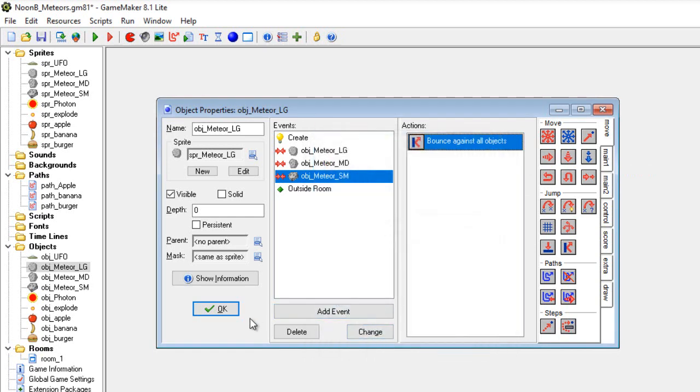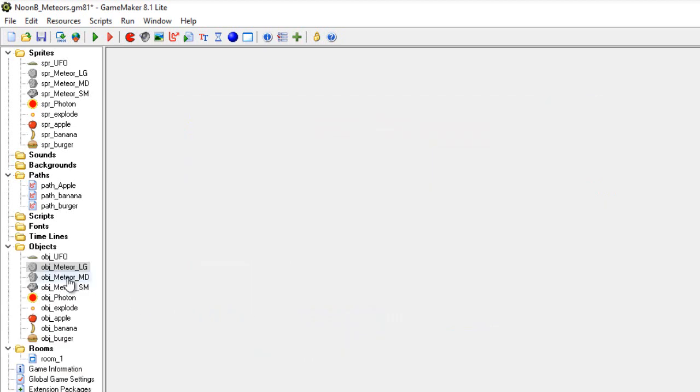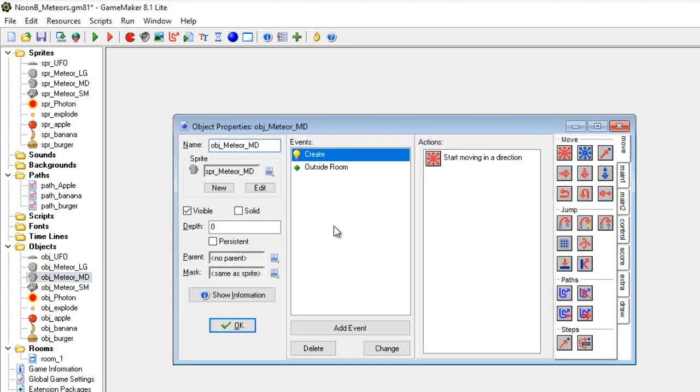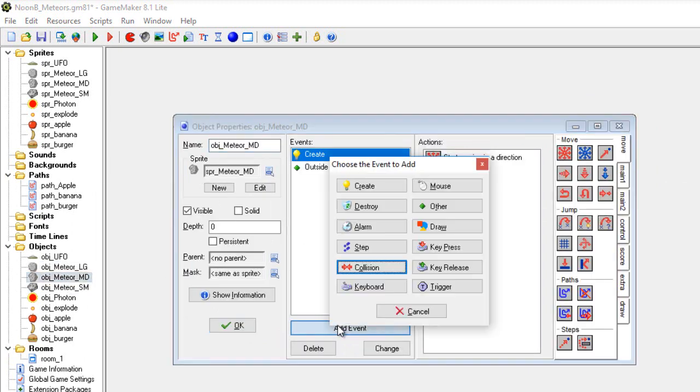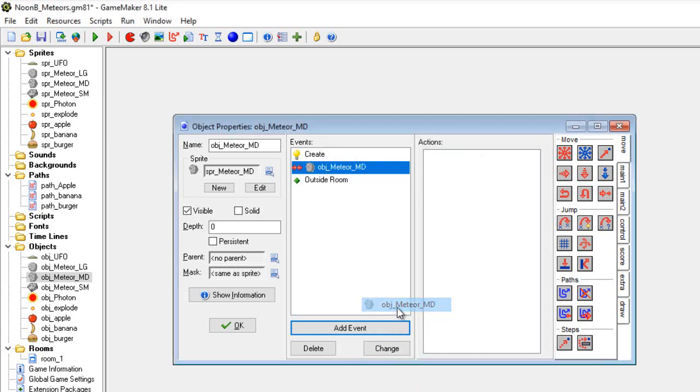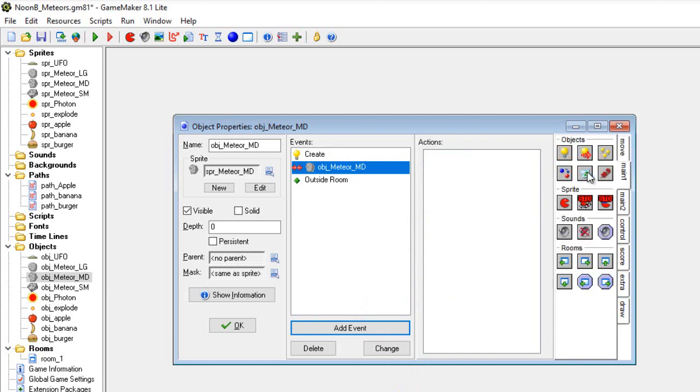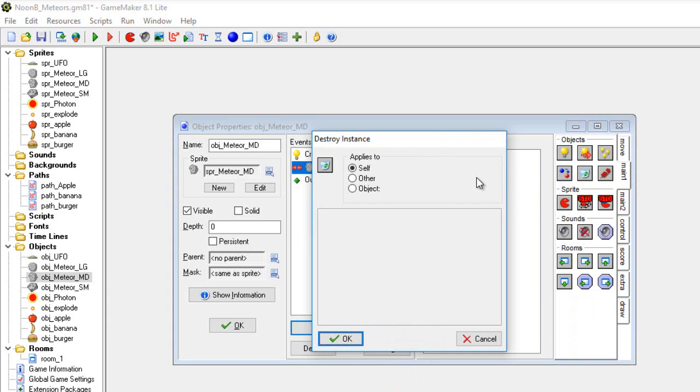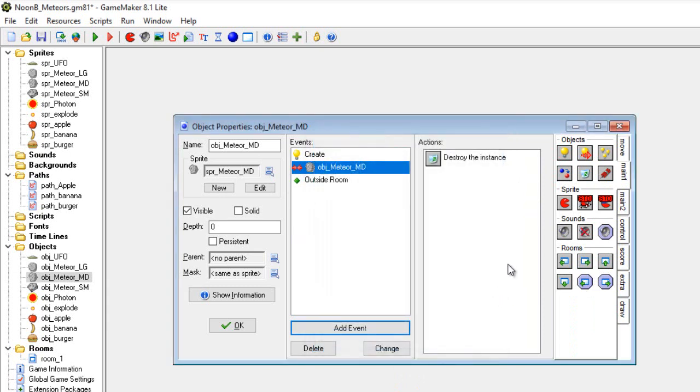So now let's go to our medium object, and let's add a collision. So when a medium collides with a medium object, we're going to have this destroying the instance self, okay?